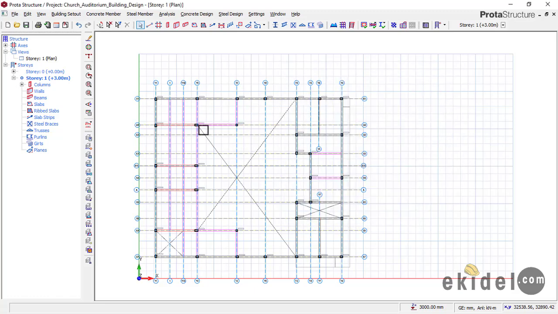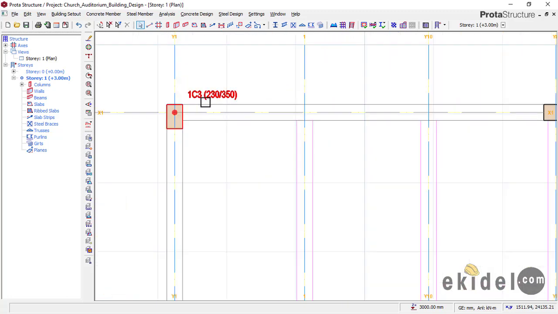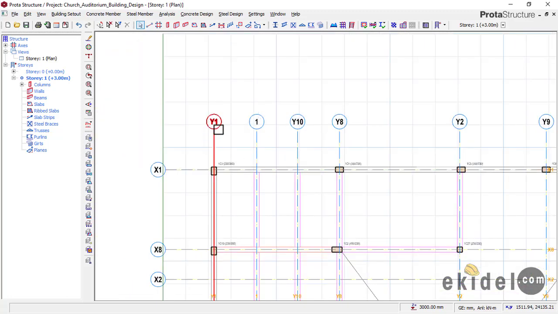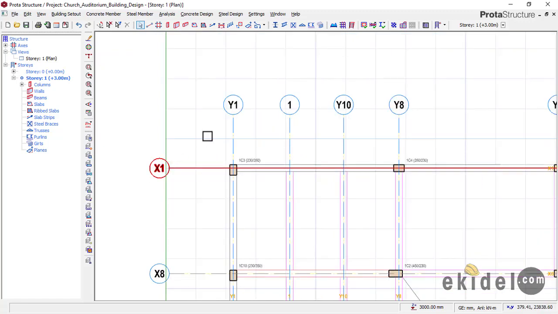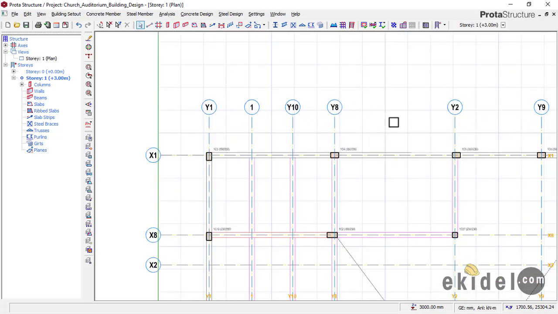Here you can just zoom in. You will now see that it is showing as column, as you can see, and all our grid lines are also showing as grid lines. So you can choose to change your grid line naming. If you don't want the grid line naming as it is, you can change it depending on what you want. Let me say you want 1, 2, 3, 4, and 5.